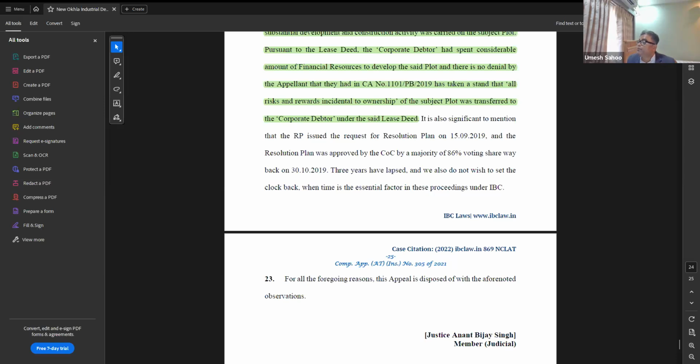But there is no agreement on when to repay. The loan is there, the person is getting interest, but there is no agreement on when to repay. The person can state that the Section 7 application was filed on behalf of the corporate debtor due to non-payment of the loans.